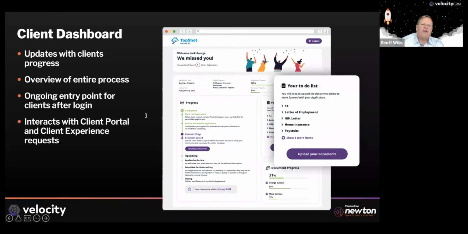Yeah, it's important to know that this is not a one size fits all. Like I said earlier about the intuitive document requests, which will also come by way of an email, we still have the client portal. We still have client experience requests. This is in the event that you're trying to get out to clients, hey, I still need these documents. We still have other assets beyond this dashboard that you can utilize. And if you're more comfortable with them in your system to get clients' attention, please use them. The idea is that this is an addition and it does interact with those other two assets to make sure that it's up to date. So you don't want to have one version here and a different version in your client experience or your client portal requests.